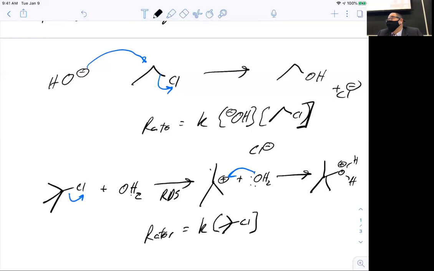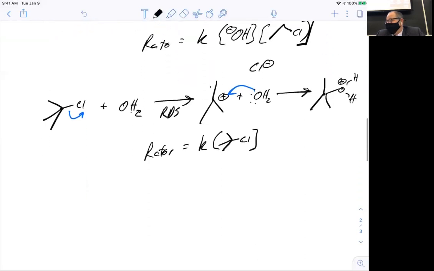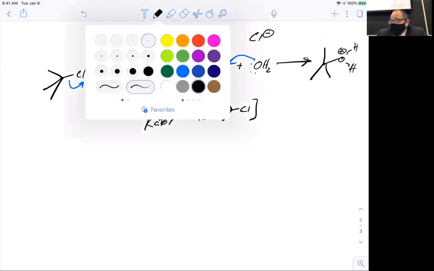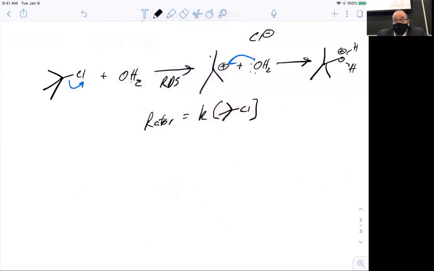So rates can help us determine processes. So as we look at rates, if something was a second order rate, that means that there's two things involved in that step. If it's a single order rate, it can tell me that there's only one thing, which means there has to be more than one step, right? So by default, if it is first order and there are two things reacting, it has to be more than one step. And it can tell me which steps are going to be the slowest steps. Okay, so we'll come back to this several times throughout the semester.